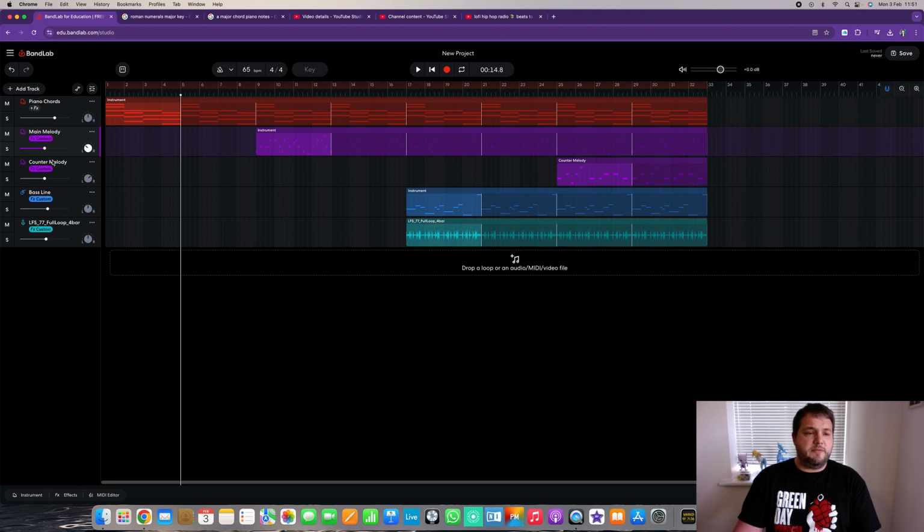Okay, just to mention with that, L&R is talking about panning. So when you put your headphones on, you create almost like a helmet around your head from an audio perspective. So any that sit here in the middle kind of will be heard in this area, whereas the main melody and the counter melody are going to be coming straight from the left and the right. Now, just to explain why I do that is because if everything goes down the middle, you run the risk of losing things. But bass, always you want down the middle. And the piano chords, I would also recommend going down the middle. I'll put more information about a panning video in the future.